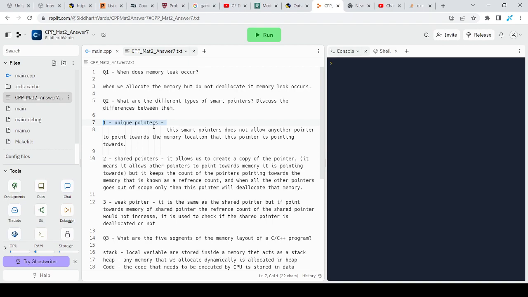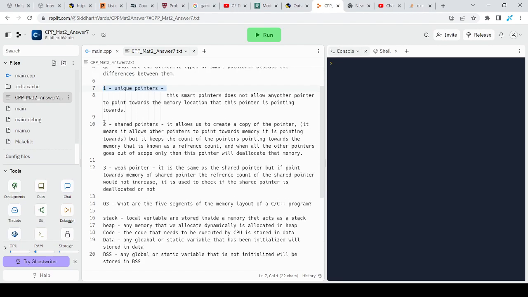For example, let's say it is pointing towards X memory, then I cannot point towards that X memory from any other pointer.